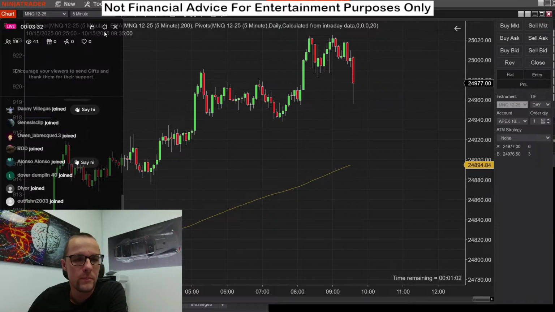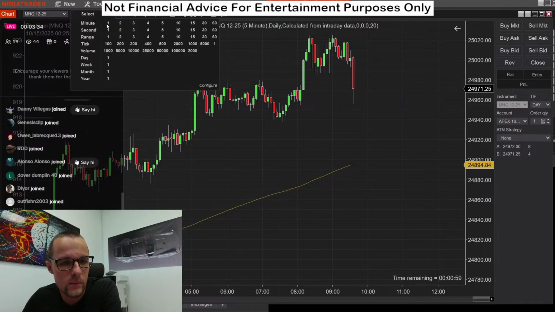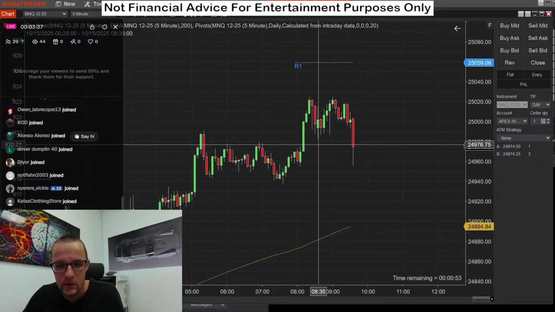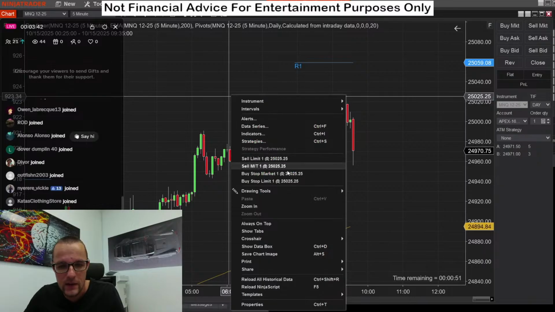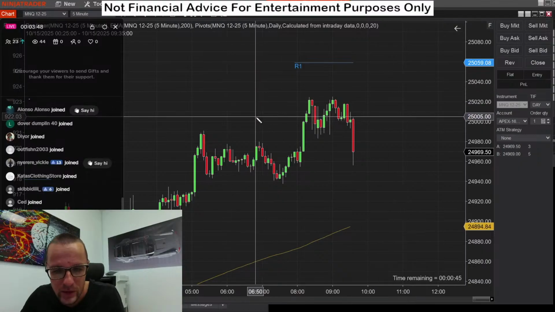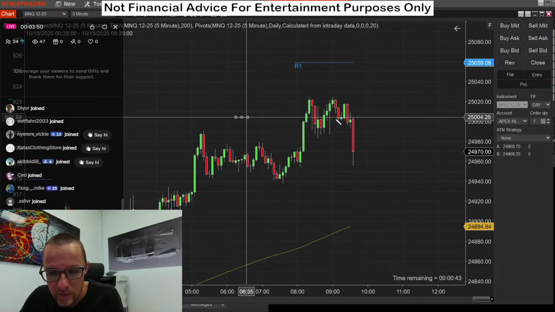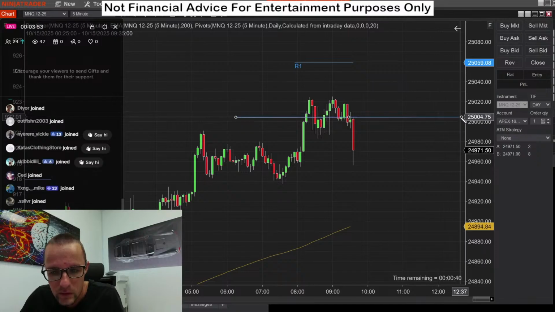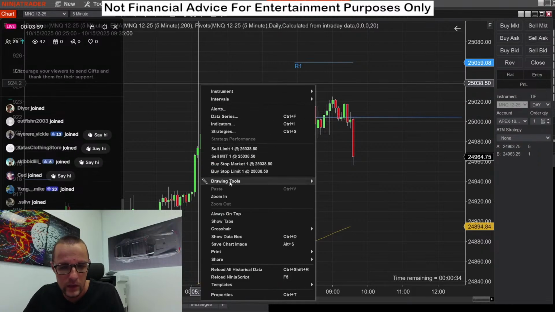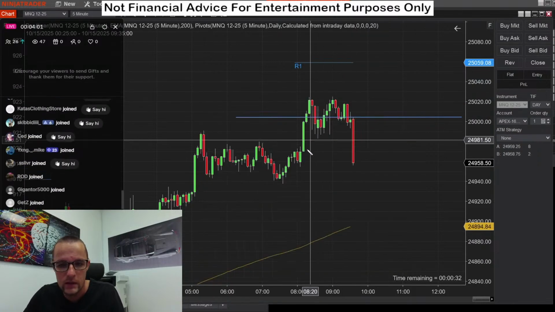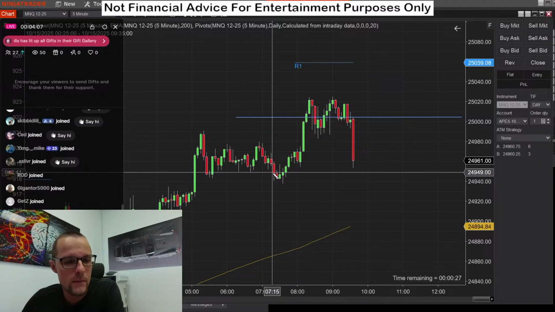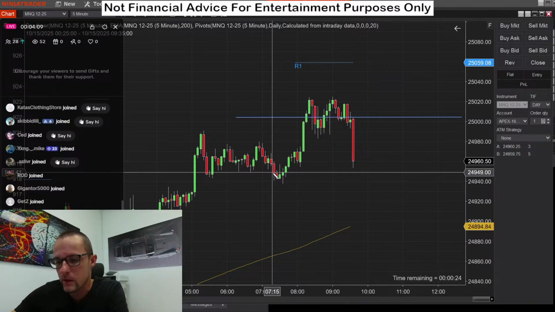All right, we got 1 minute left till this 5-minute candle. I'm gonna go ahead and start marking out the high of that 5-minute. As long as nothing crazy happens, that high is pretty much set for that 5-minute. So there's that high, and I'll get the low ready. We're still dropping, so we got 30 seconds left. We'll see where this 5-minute candle closes.